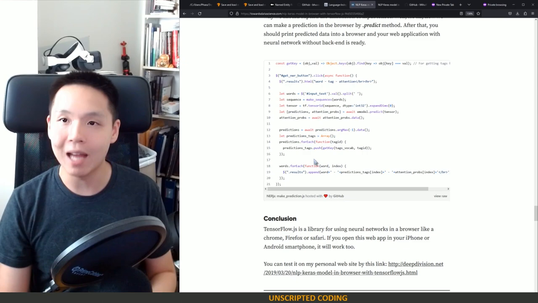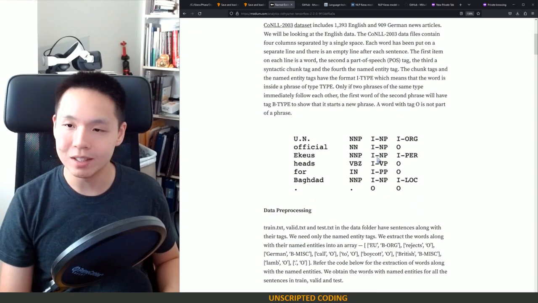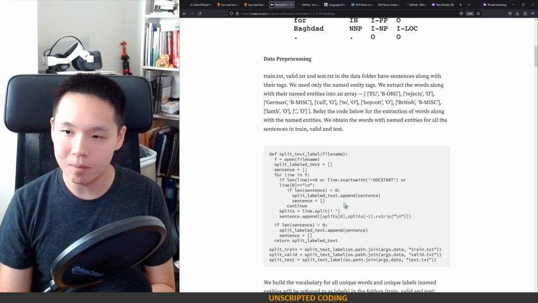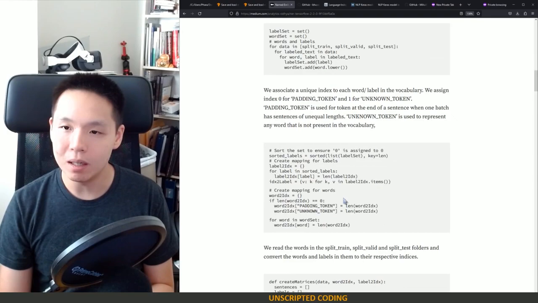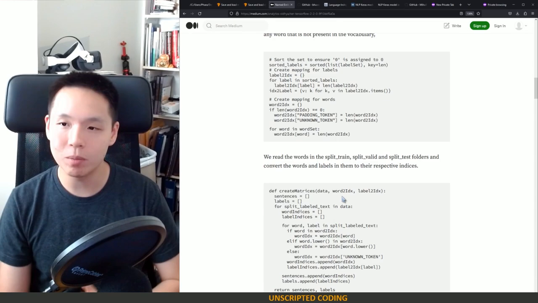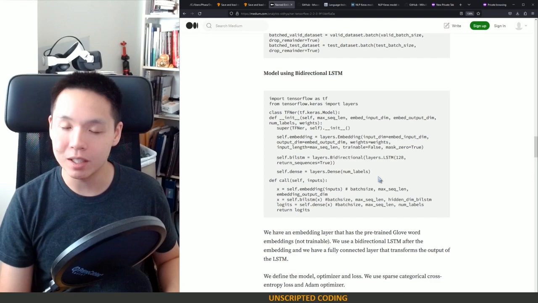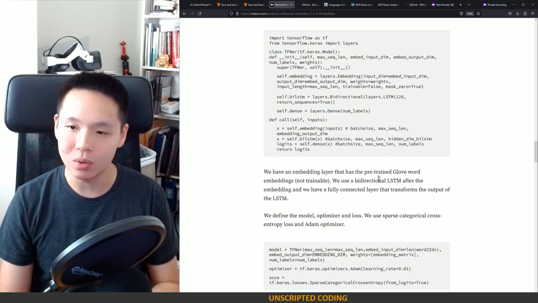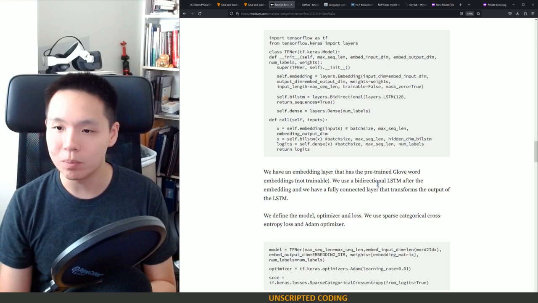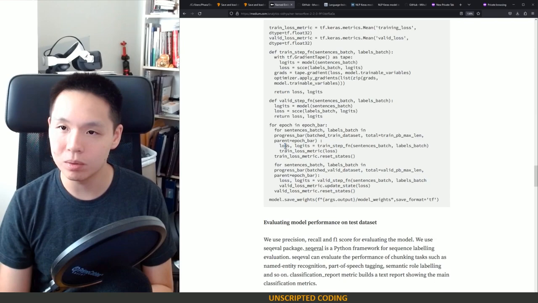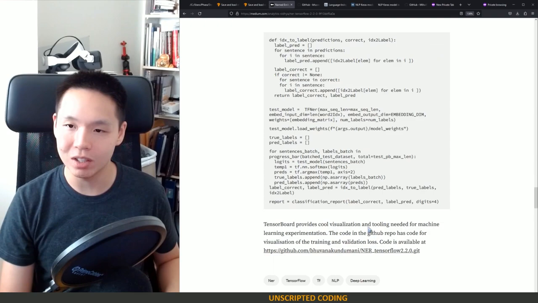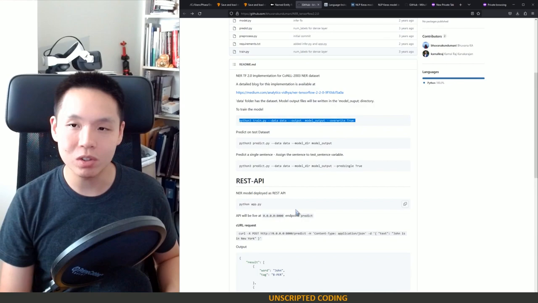If you look at what Bhuvana has done, she does the same thing. Pre-processing, it looks like she does it a little bit differently. Then she splits it up so that you have, you know, your training model, your testing model, and so on. But more importantly, she starts training, and it seems to me like she's put more thought into it, and she's done a bit more fine-tuning. So she'll fine-tune what she wants to find. She does multiple models, and eventually she creates a model. So you can see this is how she trained it, and then she tests it out to see if it's a good result. And that's the end of her article, but you can see that she's also created an API that will interpret that data.